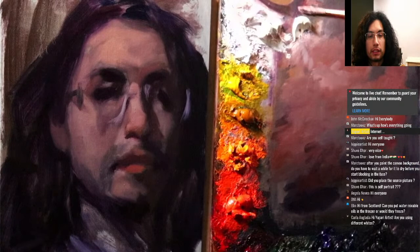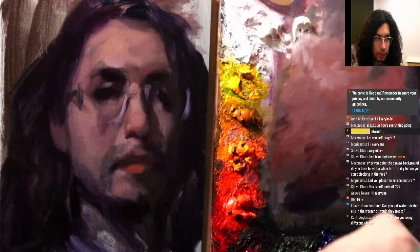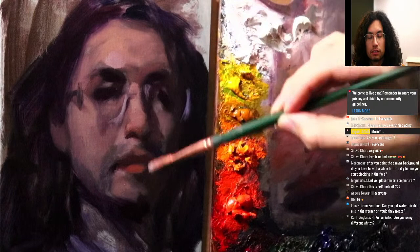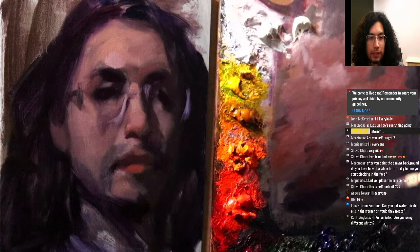See how I automatically went into the lights? So in my brain, I was like, something light? Okay, I'm on this part of the palette. And I'm like, okay, I think it has to be cooler. It needs to be more towards the green. So I went towards the green. And white itself is a cooling agent, so it makes things look lighter.